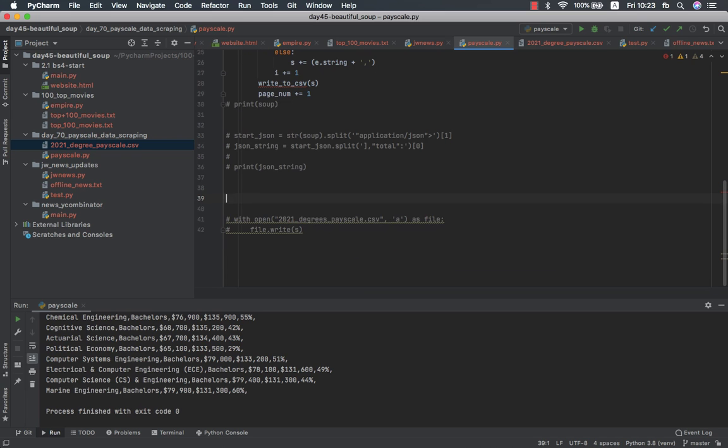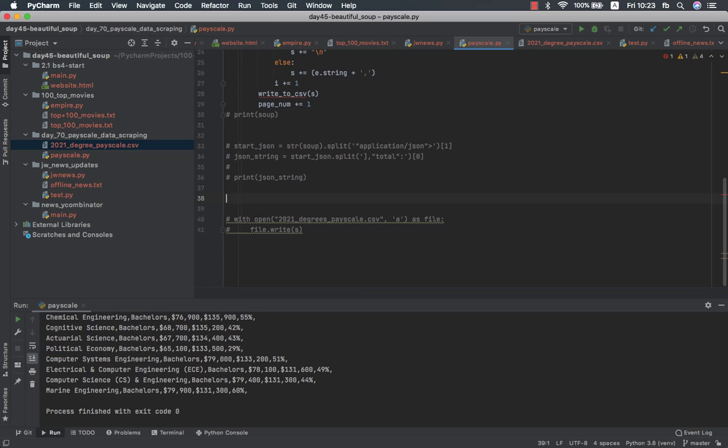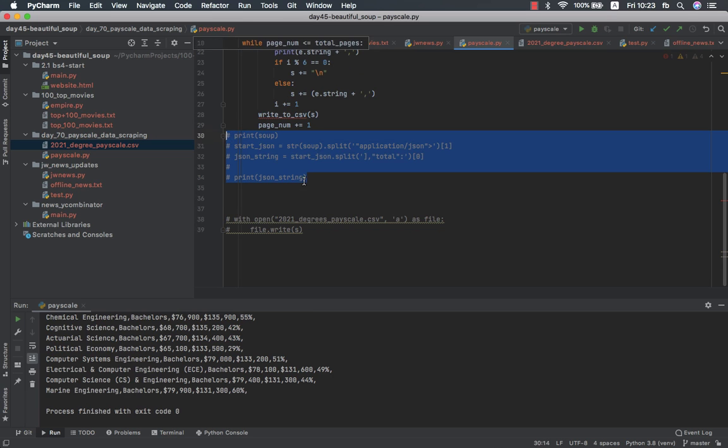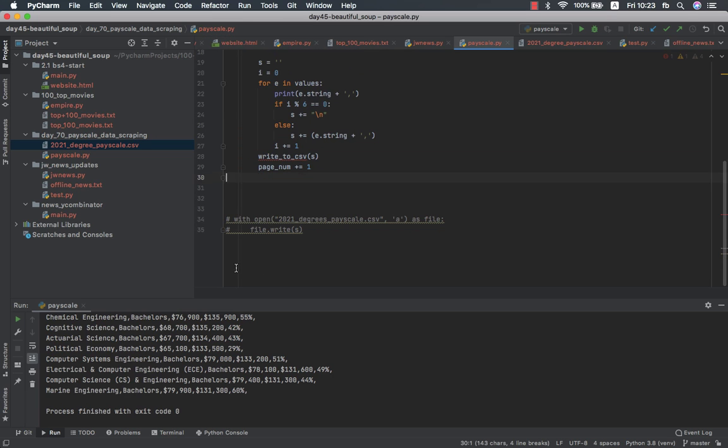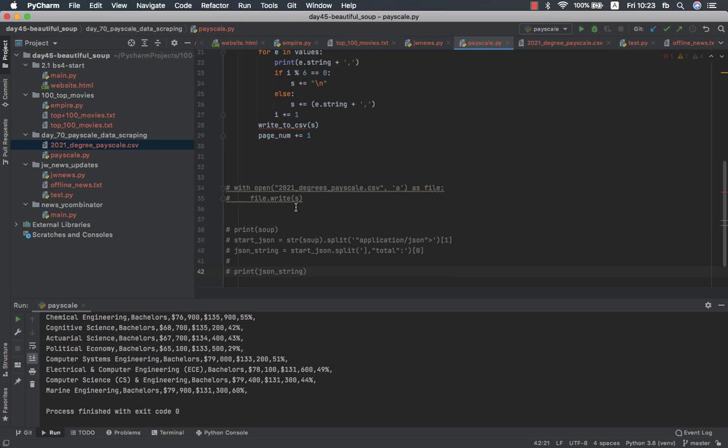I'm going to leave my commented code up in the middle because it's good for learning's sake, right? But it's cluttering everything, so allow me to just cut it from there and put it right at the bottom of the page. And then here we're gonna uncomment.